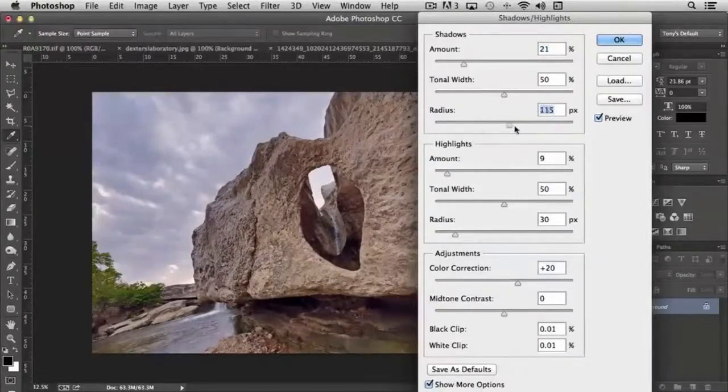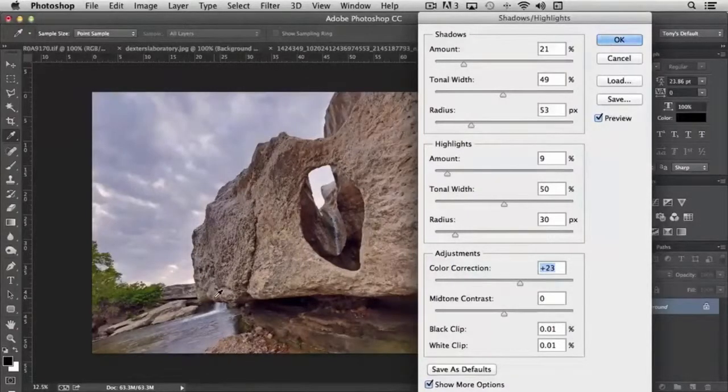You'll notice if I move the slider to the right, things start to get darker and more contrasty versus to the left. So it's kind of just how the calculations are made related to the photograph. Same with tonal width. You notice that it gets brighter or darker based on the slider, and it's only affecting the shadow. You can do the same thing with the highlights. You can even adjust the colors here at this level. It's a subtle adjustment. I don't know if you can even see it. You'll notice that the reds are slightly increasing the more I move it to the right. So you can really fine tune your image in some pretty cool ways, especially related specifically to shadows and highlight areas, to enhance those particular regions.